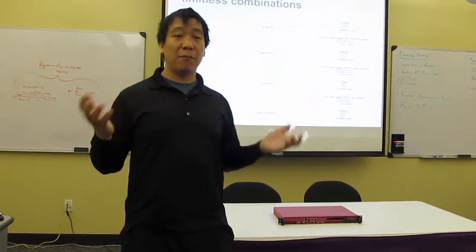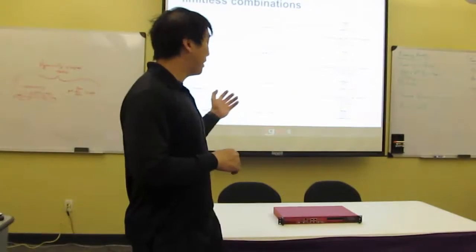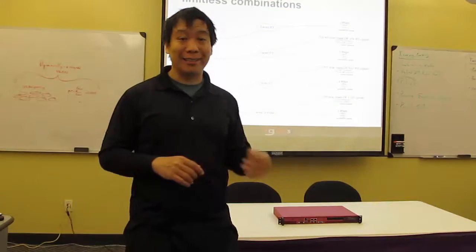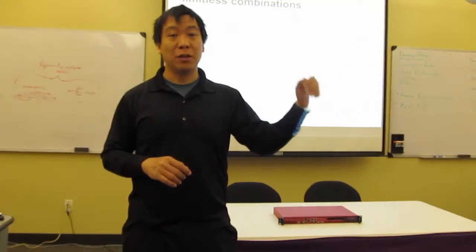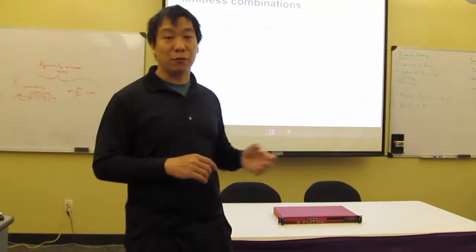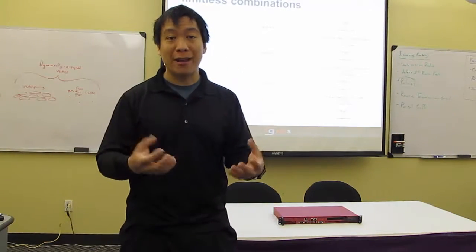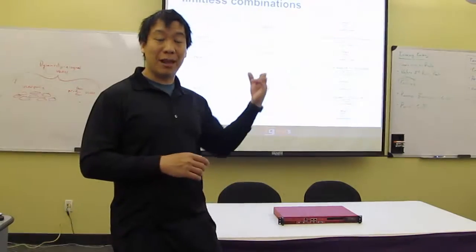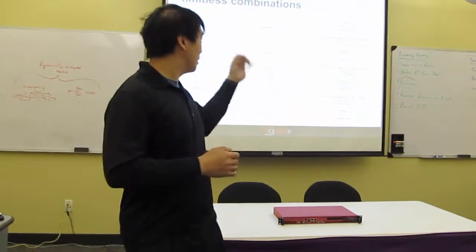Here you can see a policy that I never even imagined would be possible, where somebody that uses the internet at a certain rate and exceeds a certain bandwidth consumption then gets put into a different policy where they're slowed down and have a different rate and a different kind of quota. And then when that is exceeded, it slows down again. And when that is exceeded, it slows down again.